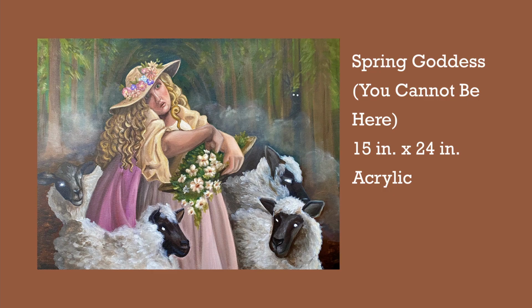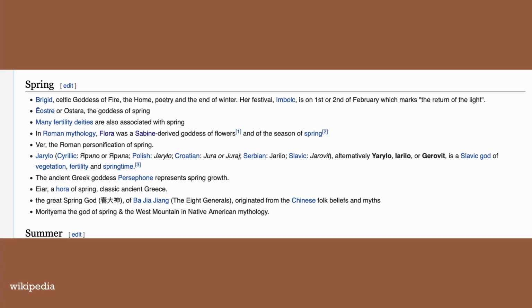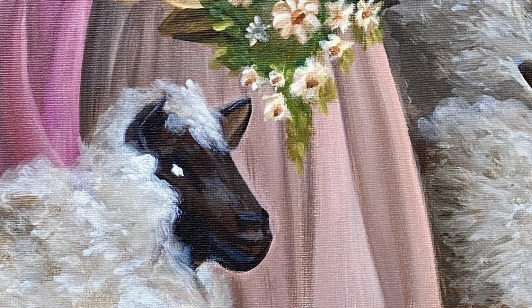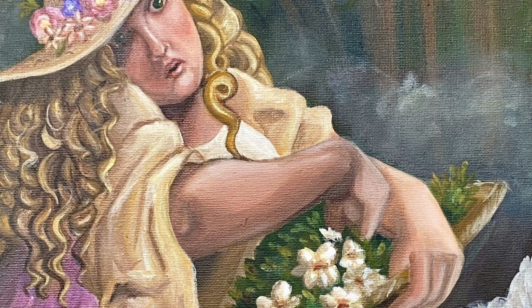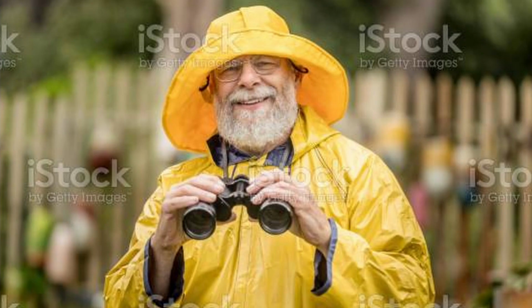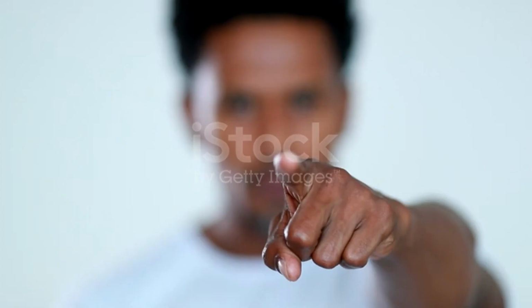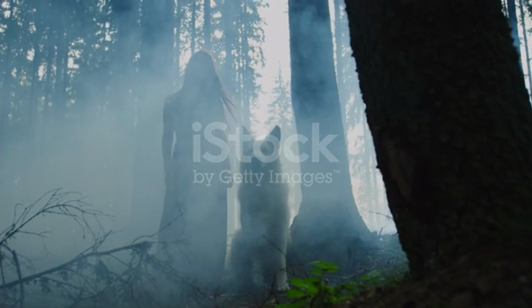Spring goddess, or you cannot be here. There are a lot of deities from different cultures that personify seasons like spring, and the biggest influence here is Ferdinand Keller's interpretation of the Roman goddess Flora. My idea is that this goddess is shocked that you, the lighthouse keeper, arrived at the forest, and she's warning the lighthouse keeper, or you, that you shouldn't go in because there's danger out there.